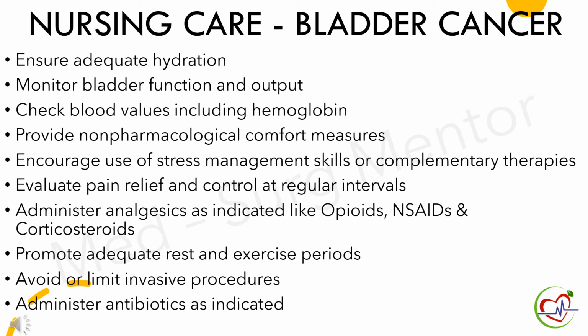Nursing care for patients with bladder cancer includes: ensure adequate hydration, monitor bladder function and output, check blood values including hemoglobin, provide non-pharmacological comfort measures, ensure use of stress management skills or complementary therapies, evaluate pain relief and control at regular intervals, administer analgesics as indicated like opioids, non-steroidal anti-inflammatory drugs and corticosteroids, promote adequate rest and exercise periods, avoid or limit invasive procedures, and administer antibiotics as indicated.